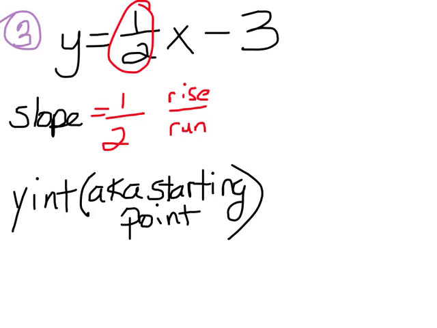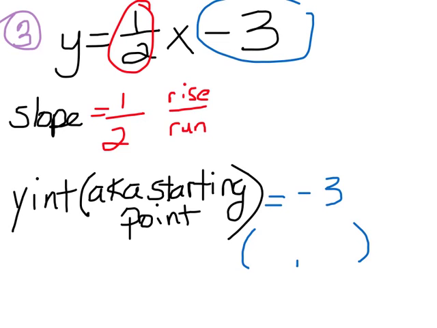What is that minus 3 then? The y-intercept. We take the sign with it. So the y-intercept is -3, but remember I told y'all I wanted you to write it as a point. If it's a y-intercept, they're giving you the y value. The y value is -3. And so, let's say I was going to graph it. I'll just draw a small graph here because we don't need anything very big.